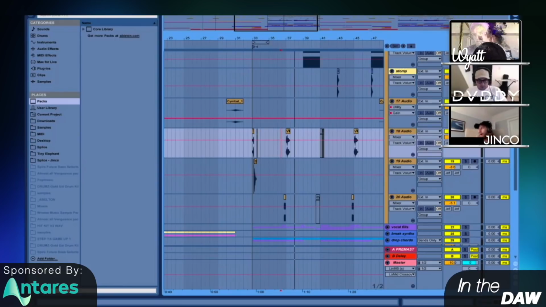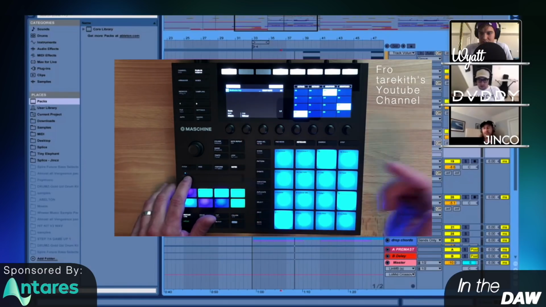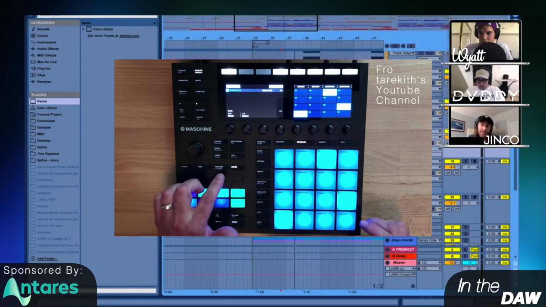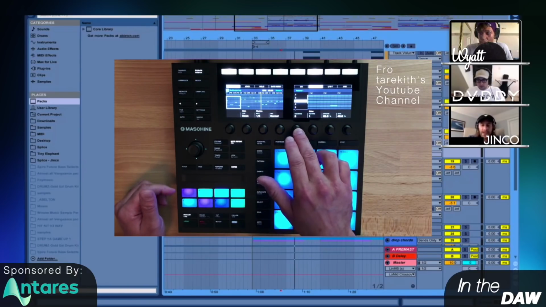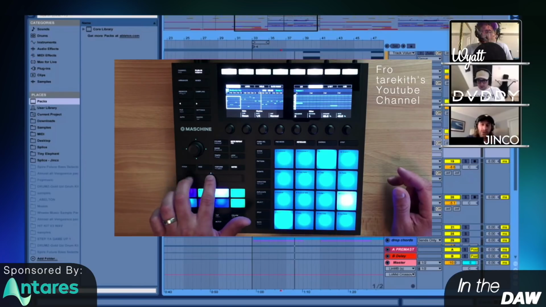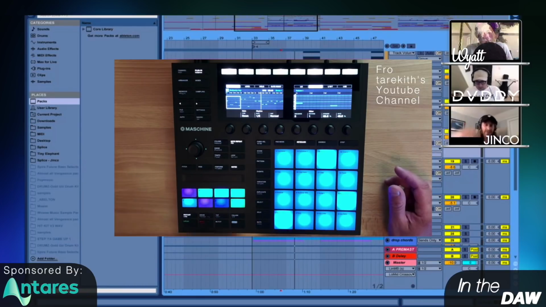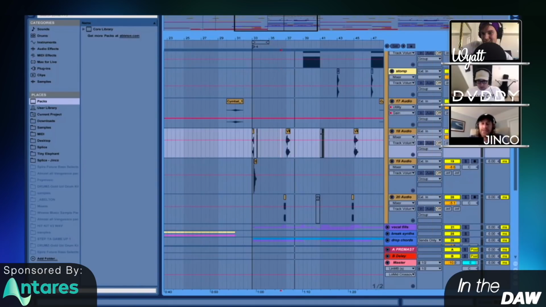I just had my mind blown yesterday. I don't know if you guys are familiar with Native Instruments Maschine. Totally. That device, if you don't even know how to play the piano or anything about anything, you could literally write melodies as good as any producer using that. They have a setting where you can turn it into chords. Each pad turns into a chord, and you can put it into the scale. They have every different scale you could even imagine. You can just play chords by hitting the pads and everything sounds good. It's just everything in the scale. To add on to that, I remember when I learned that with Maschine, it absolutely blew my mind.